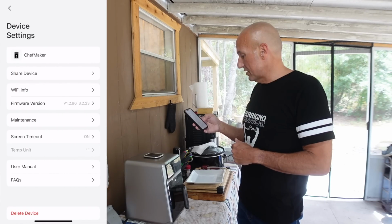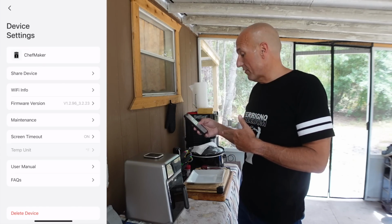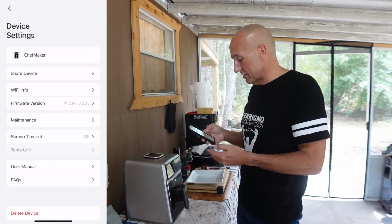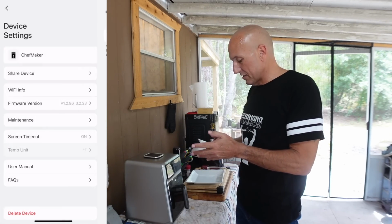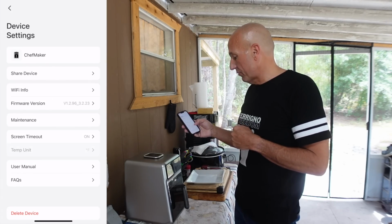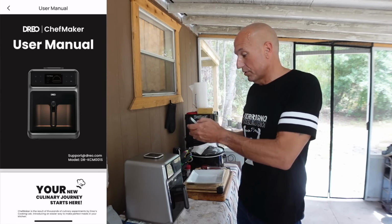Let's see what settings does. And share the device. Wi-Fi info, firmware version, maintenance. So you can do your draining of the water right from here, because you can go into maintenance and do the water drain pipe feature or the descaling setting. Screen timeout. So that sets this up to where it won't be as bright after 60 seconds, and then you touch it again and it brightens back up. You can adjust the temperature of your unit from Fahrenheit to Celsius. Oh, and you can see the user manual right here in the app, so that's convenient. You don't have to keep up with that book you're going to lose.